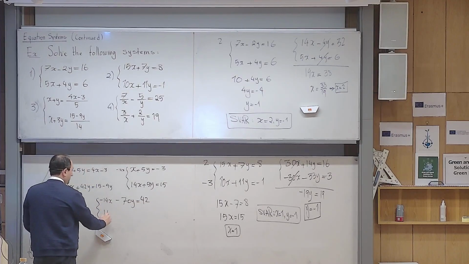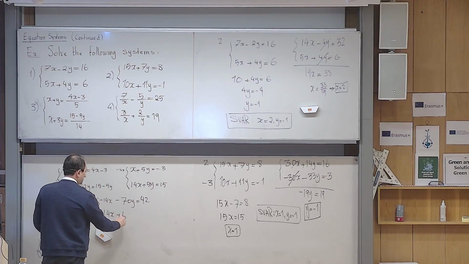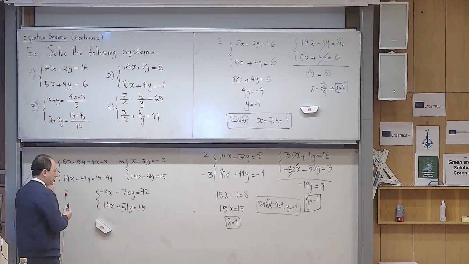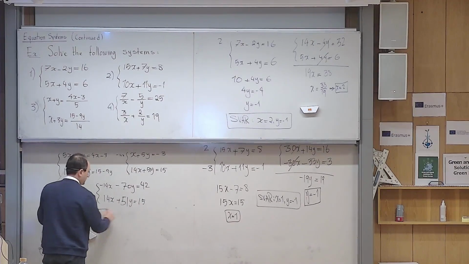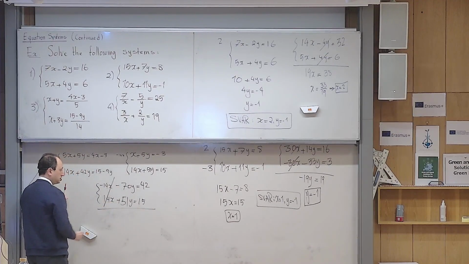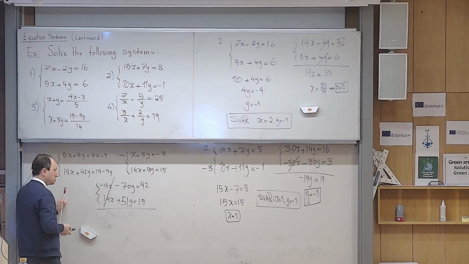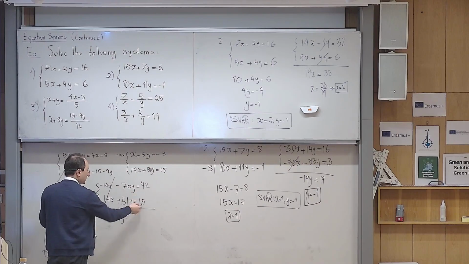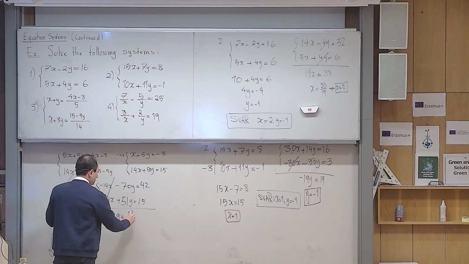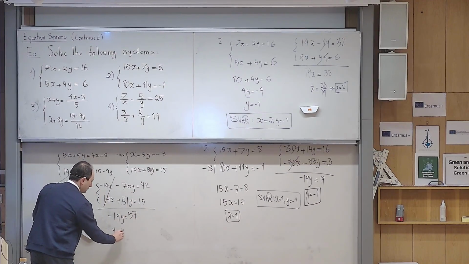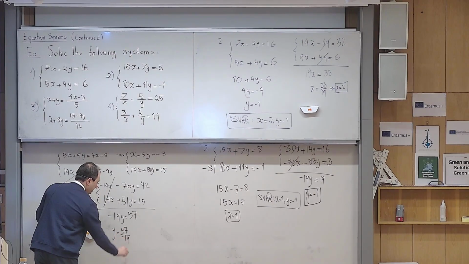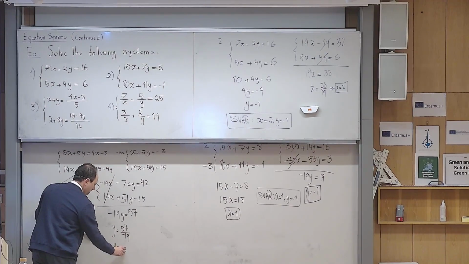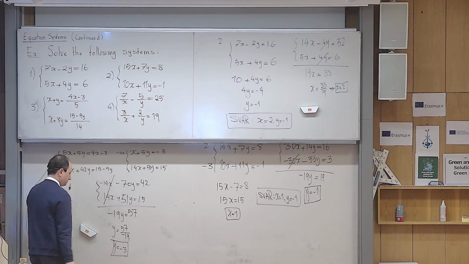The next one, I copy and paste. And then I start to add them. I will add them because I want to use the addition method here. So these two are gone. 51 minus 70 is how much? Minus 19. Minus 19. Y is equal to this one plus that one? 57. So y is 57 divided by minus 19. And this is also, I have it in my memory. What is that? Minus 3.